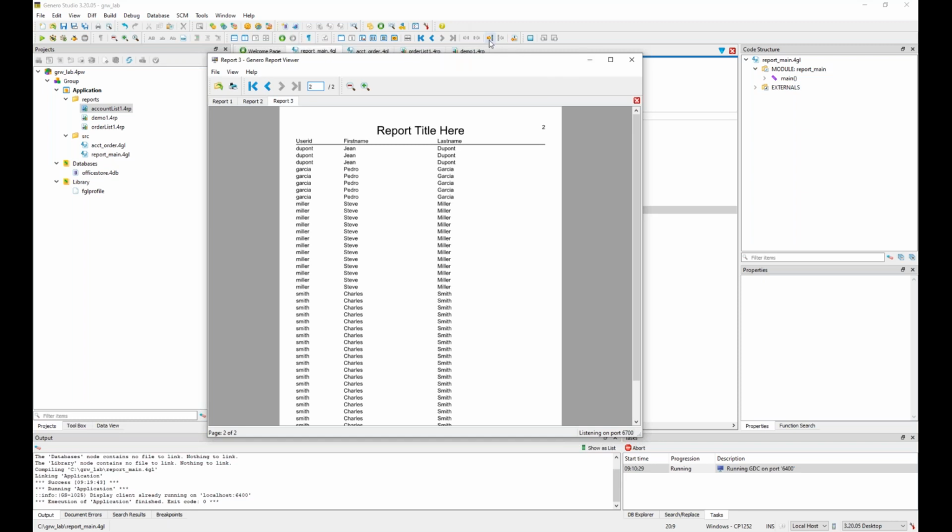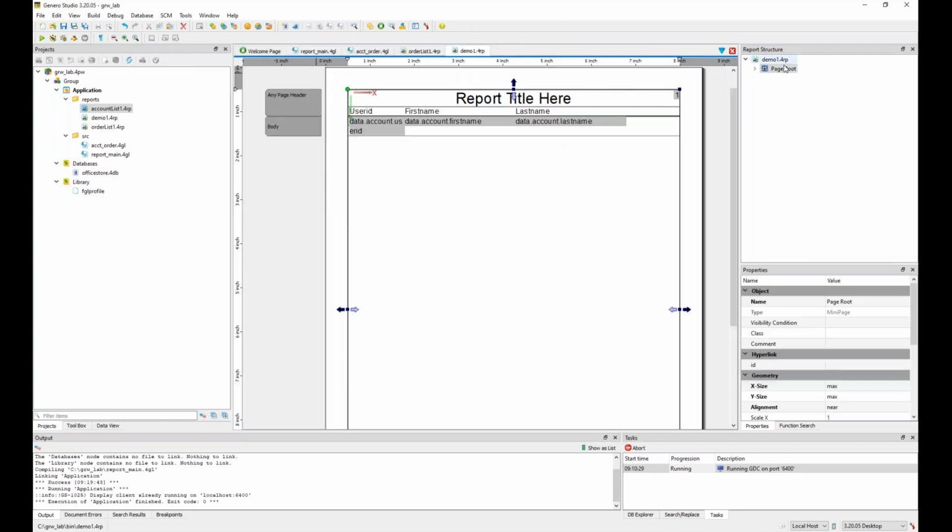Let's go back into our report and say, what if we made the page route instead a child of this user ID node? So now I have the page route set as a child of the user ID. I still have every row being printed out because my table row is a child of on every row.